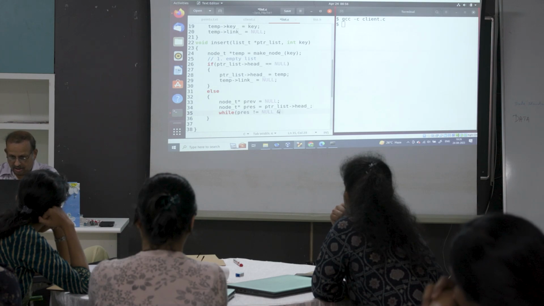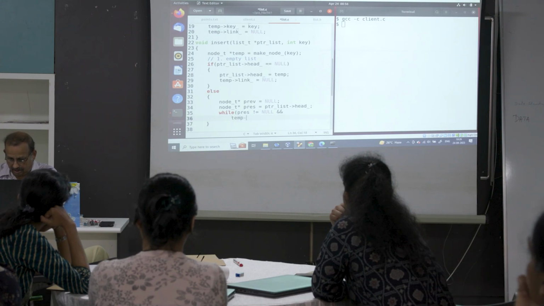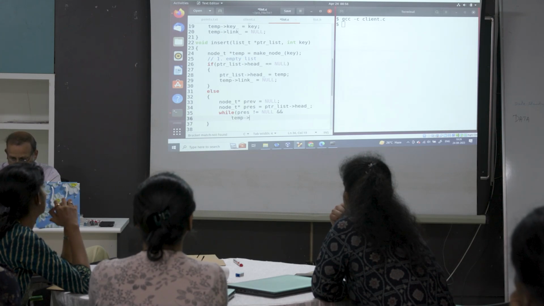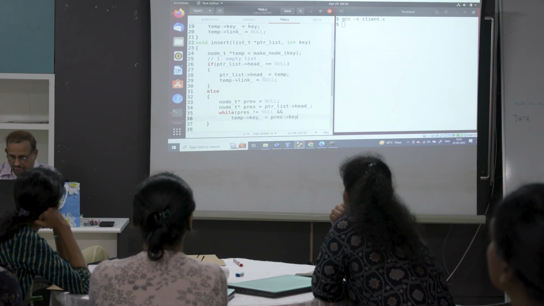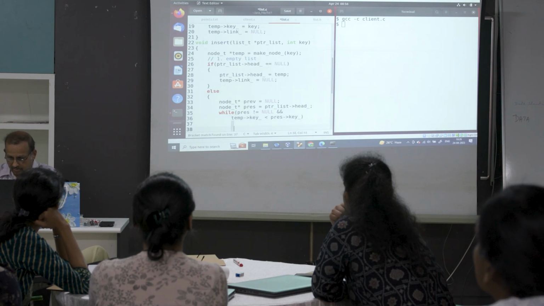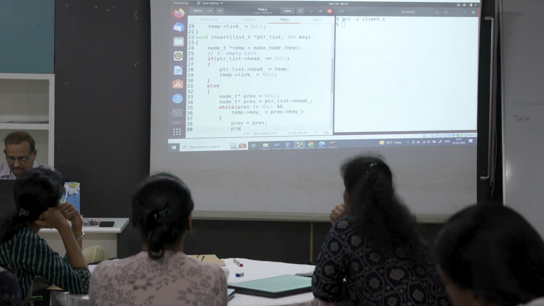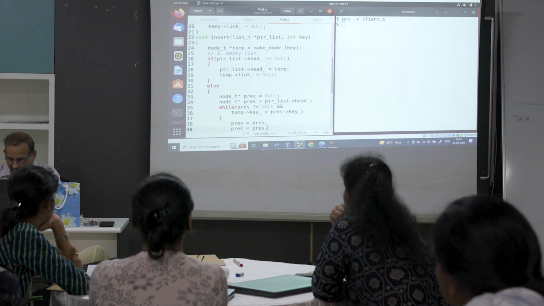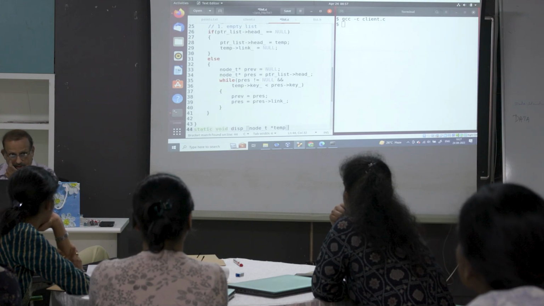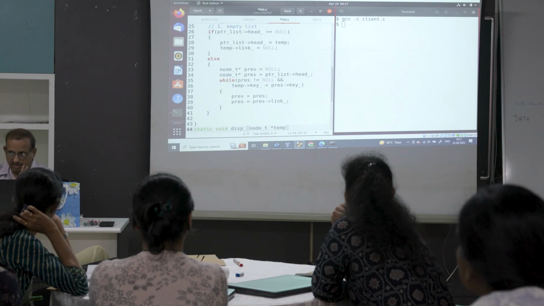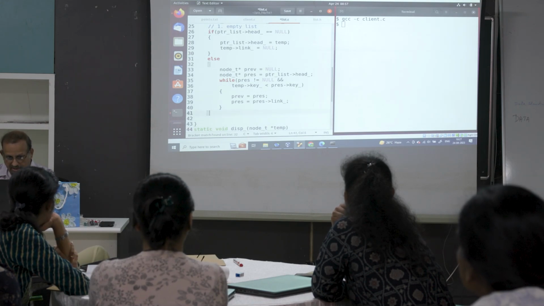And assuming that I'm trying to create in ascending order, so I'll check the key less than present arrow key. I move to the next node, and I make previous tag behind the present and change present to the next node. So anything you want to ask about this? Is that okay? Comfortable? Shall we proceed? If there's any mistake, let me know.